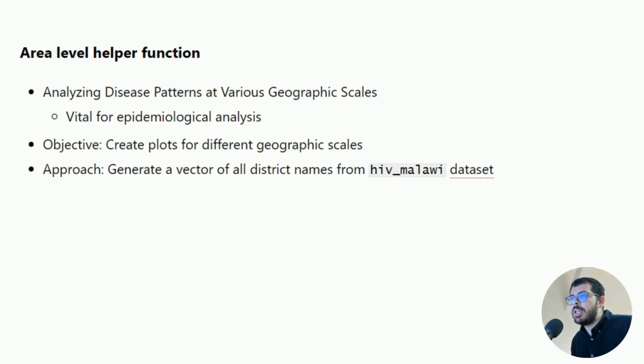So the objective of this section is to create a helper function that allows us to access any kind of administrative level. Basically, we will create a function that allows us to access all the regions and all the districts within them just by specifying what area level we want to check and what region we want to check it in.